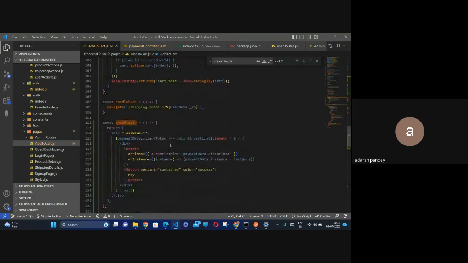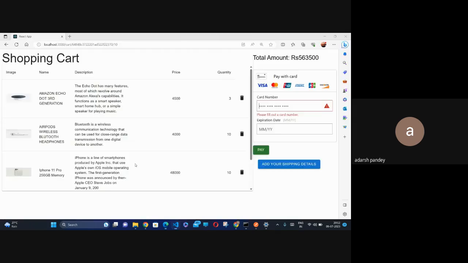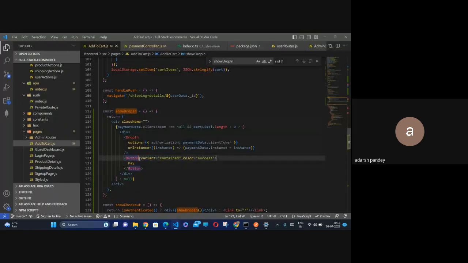So here inside the drop-in, we have a pay button. So what we want, when we click on this pay button, is that it gets all the details of your card number, expiry date, as well as your amount, and processes your request. For this, you have to handle an onClick event handler.